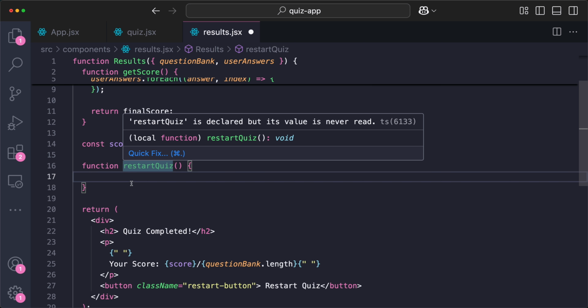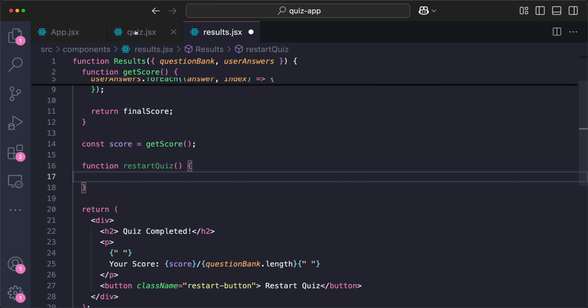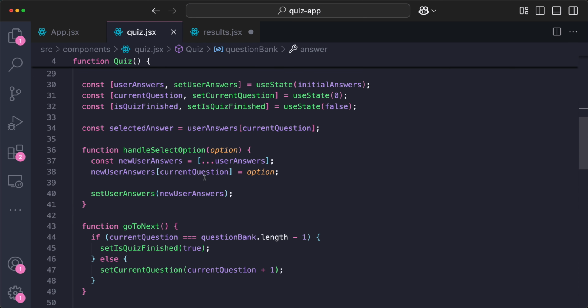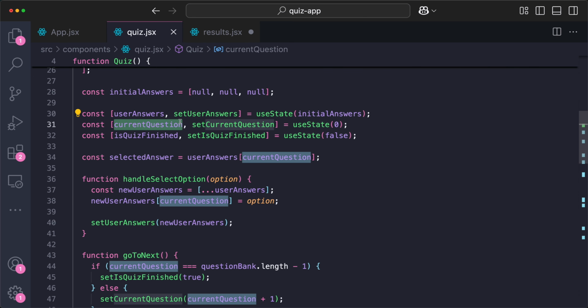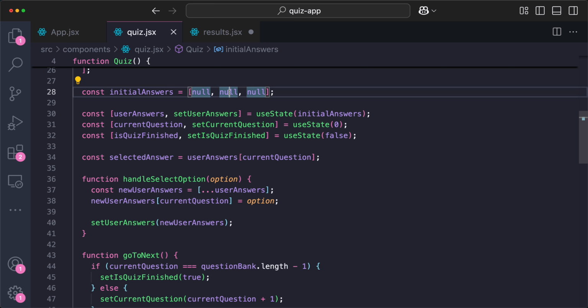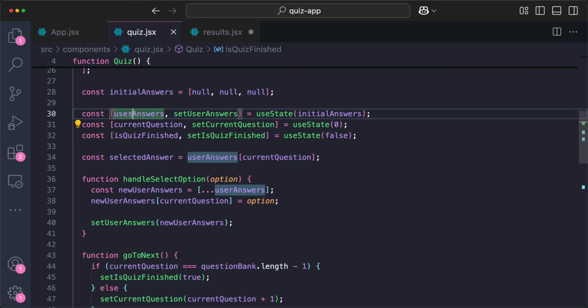Well, the first thing is we want to change the current question value to be 0, because we're at the end of the quiz. So this current question state is now at the last question, and we want to restart it to 0. The second thing is I want to restart the setUserAnswers array back to the initial answers, which is just an array with no values. I want to restart it to its initial value. In the most basic sense, I want to restart all of the values of each of these states that we created back to their initial values.